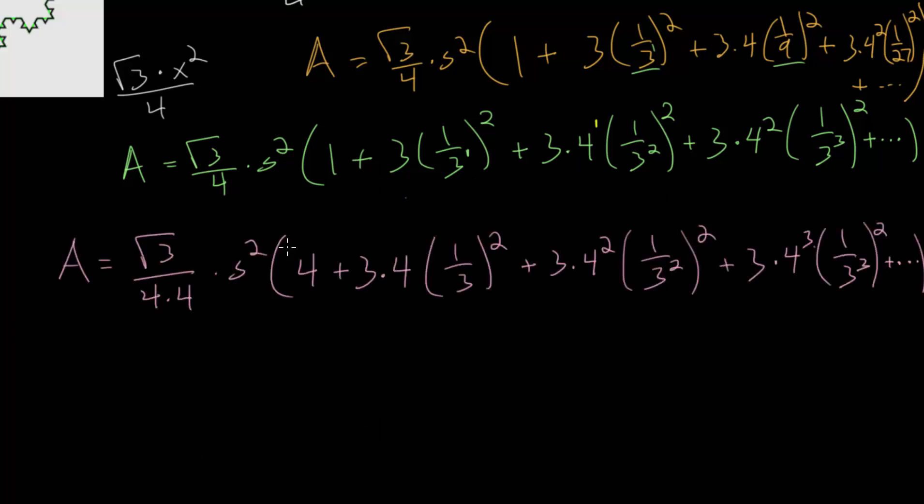Now with this rewritten we can notice that we just multiplied the top and the bottom by 4, since this denominator now has one extra multiplication by 4 there and we distributed the 4 from the top to each of these terms.